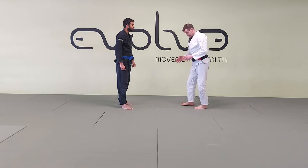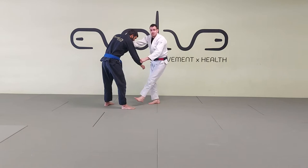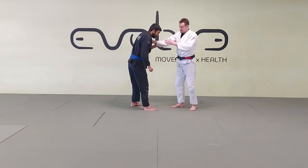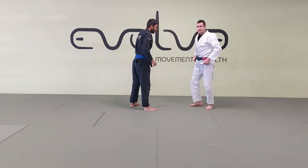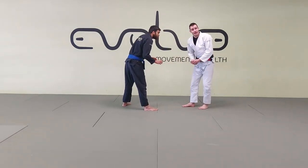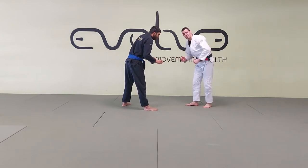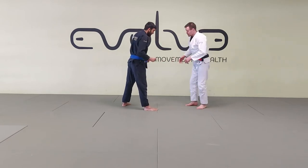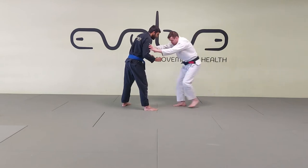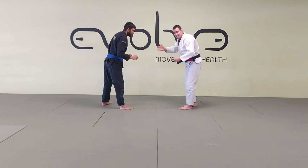If we just start like this, make grips, and then I'm trying to break the grip and go to the closed guard, I give you the opportunity to sit down in front of me. If my A-game is my closed guard, I don't want to give him the opportunity to pull in front of me, because then I have to pass — and that was not what I wanted. So I want to be first. I don't have time to get all the grips and take my time, so you need to go straight away.